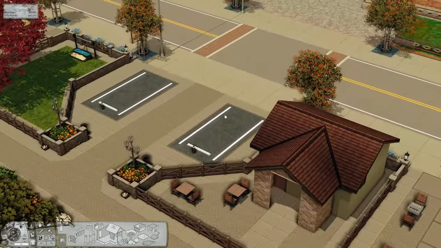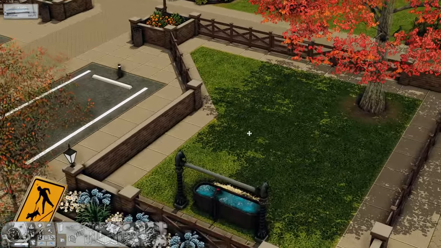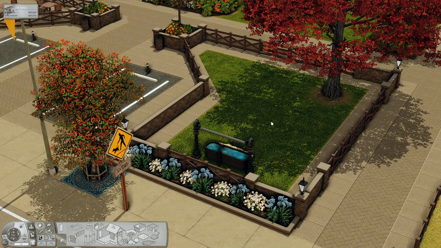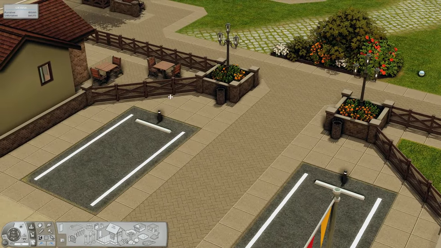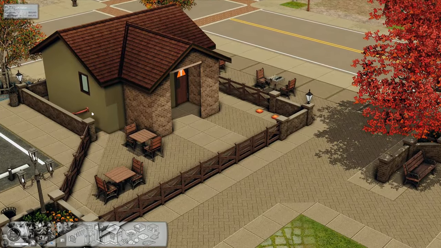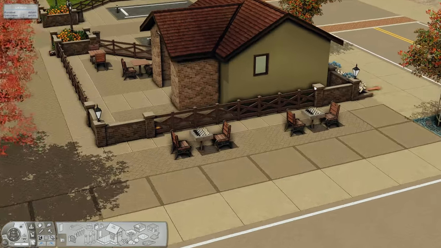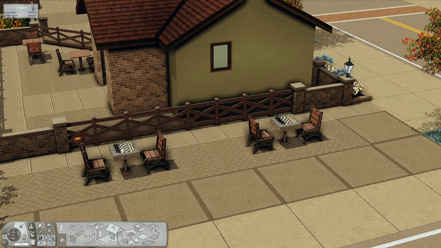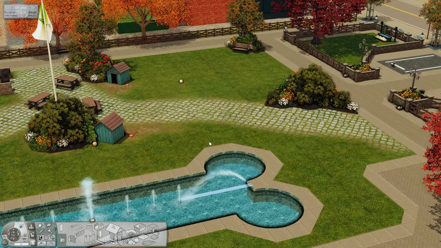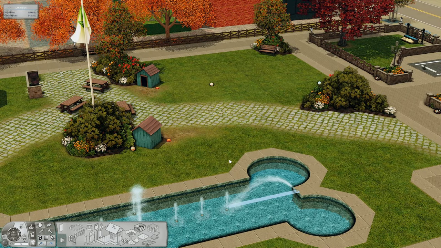So basically, obviously you have your car parks over here, and you have your hitching post over here for your horses to come over if they need to get something to drink. And then over here we do have the public toilets for your sims to come and mind their own business. And then we have a couple of chess tables over here for your sims to have a wee game or something like that while your dogs run around the park.